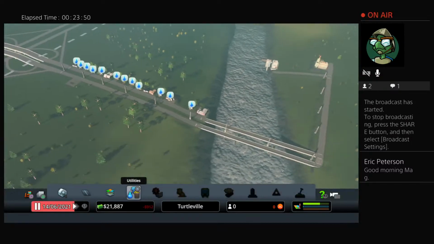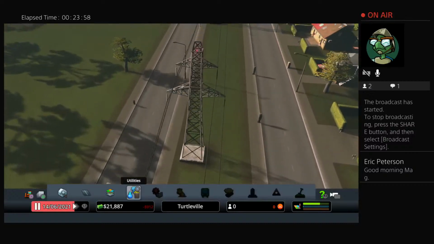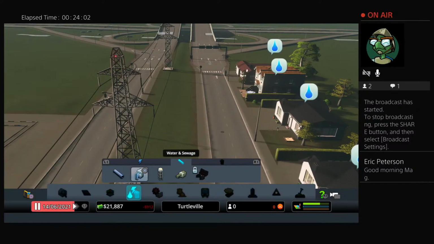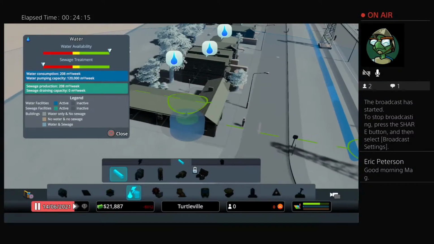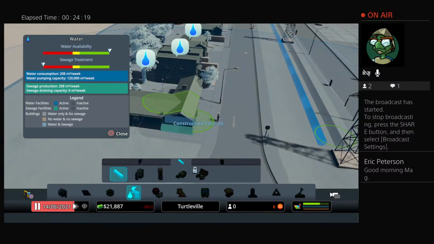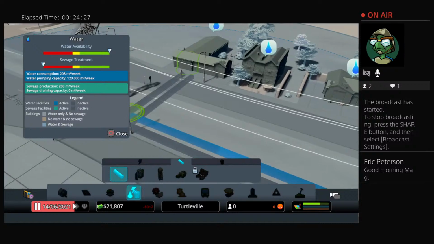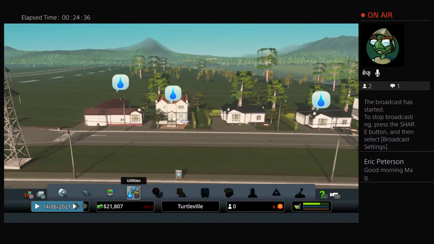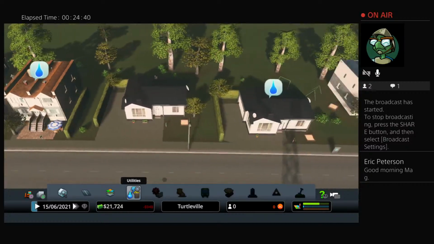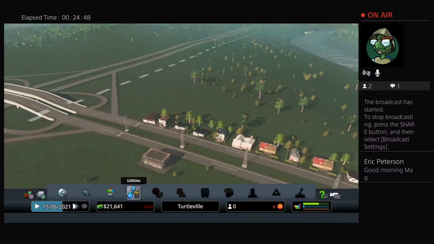Yeah, so I know where I ran the water pipe. See, this is the water pipe. Do I have to connect every house individually? Oh, is that seriously how this goes? Okay, this person no longer has a water problem. Why? Okay. What is even happening?